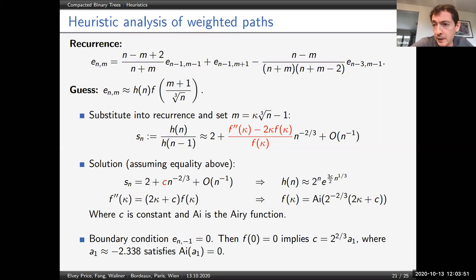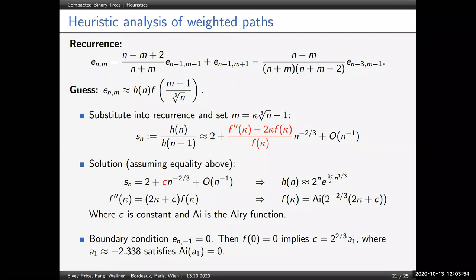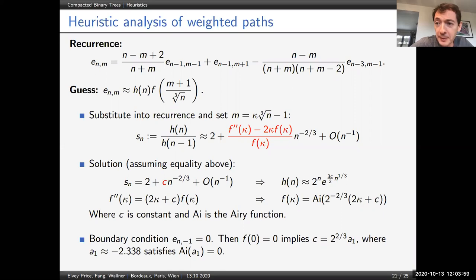Can you send us a reference? Because we don't know about this method, apparently. I have no reference because I do this with Aska very frequently, but I know no reference. I think I discussed something like that with Shen Kuei at some point. Try to assume what is reasonable to have as a solution, but leave some constant free, put it inside the PDE, and try to find the value of the constant.